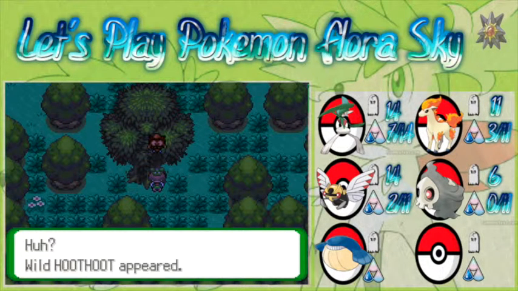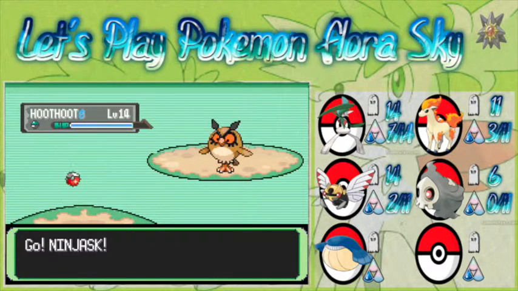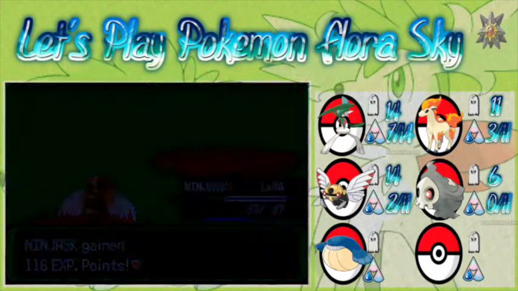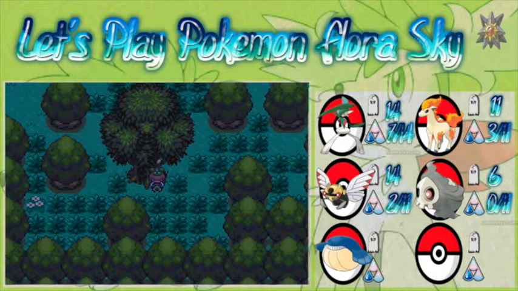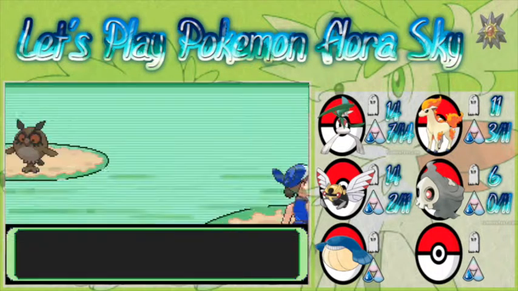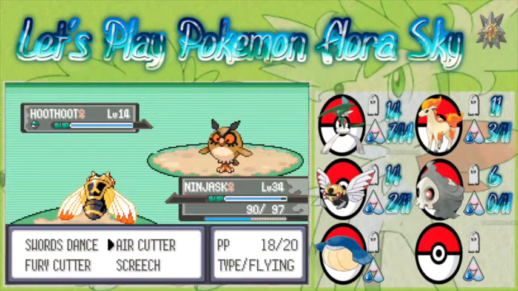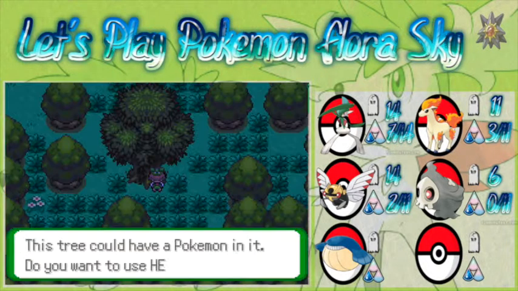And once more, we'll continue to see. I'll do maybe three more successful encounters before we quit this, just to see if there might be another tree, actually. We see another Hoothoot. That's not a miss. Oh yeah, it's 95% actually, because it's like cut.